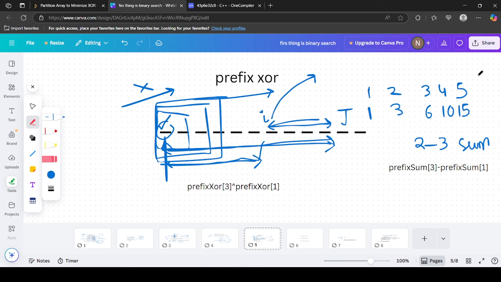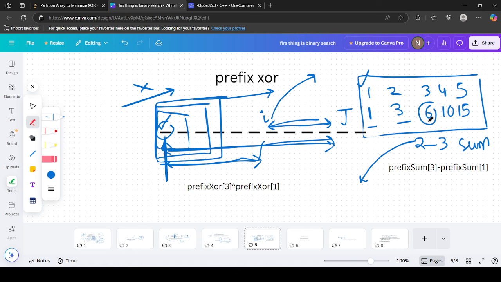Let's take a simple example. Let's assume that we are finding the sum instead of XOR. So this is the given array, and we want the sum of elements in the subarray 2 to 3 efficiently. So we can simply take a prefix sum. So it is 1. So it is 3. And now coming to this, the sum of elements till before is 3 and the present element is 3. So it will be simply 3 plus 3, which is 6. And now the present element is 4. The sum till now is 6. So the total sum till now will be 6 plus 4, which is 10. And similarly, this is 15. And now we want the answer for 2, 3.